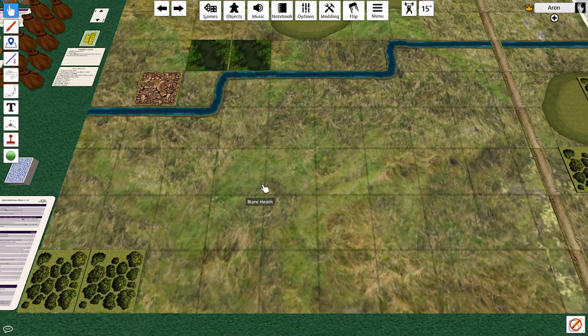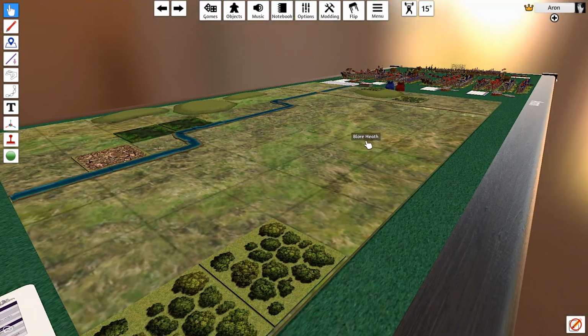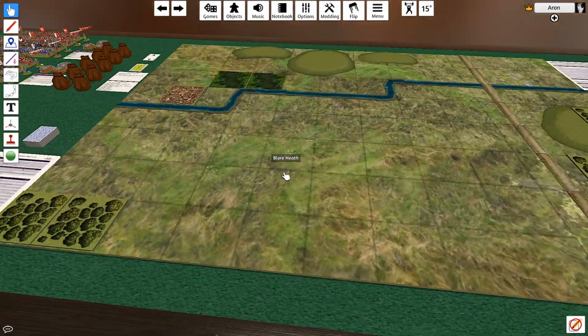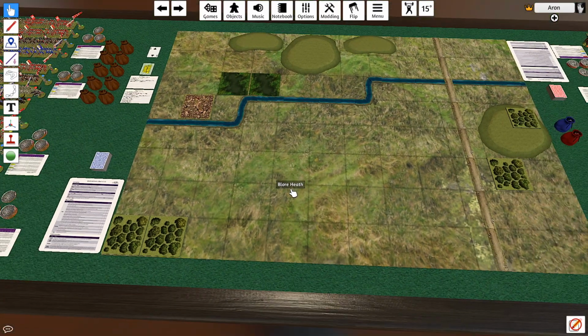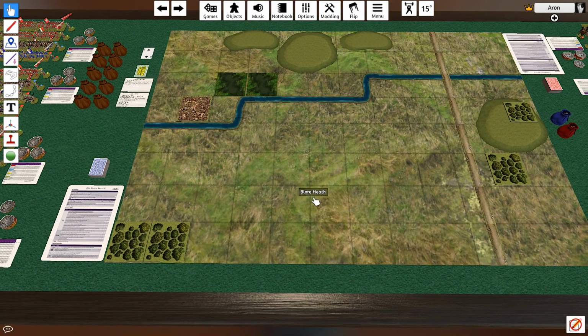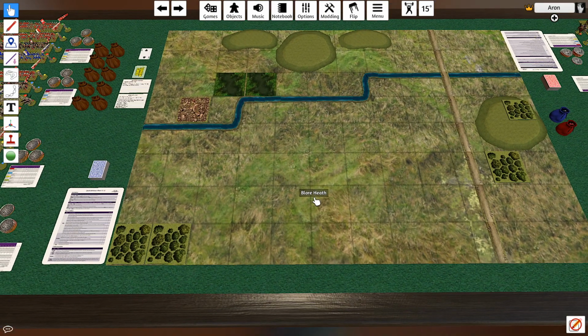It's also helpful in a few other instances, as you might imagine. But here we have our first battlefield laid out on Tabletop Simulator for War of the Roses, Blore Heath. From what I understand, all of these maps in this module are related or linked to historical battles from the War of the Roses. Okay, good. So I've got my battlefield.